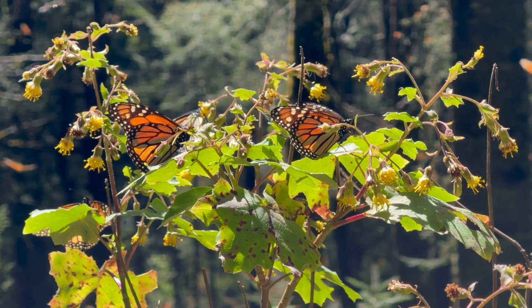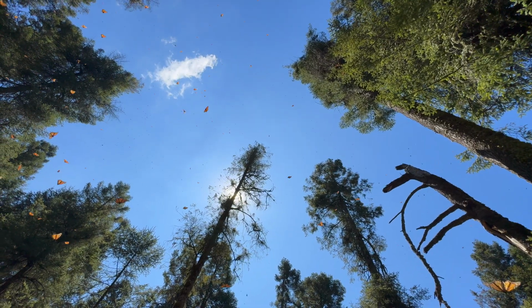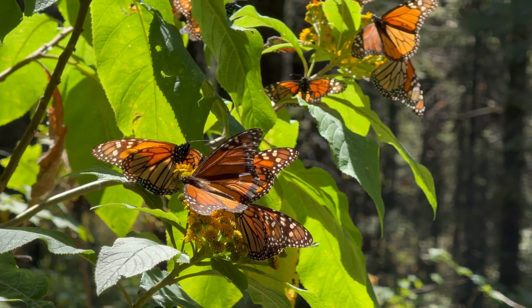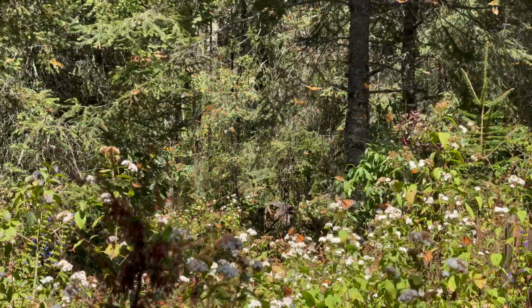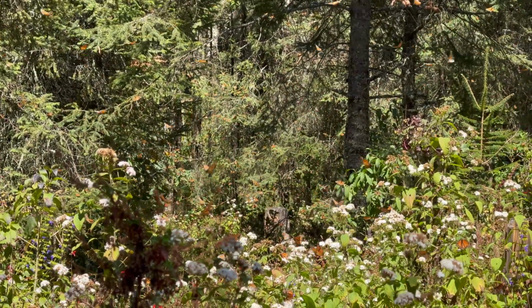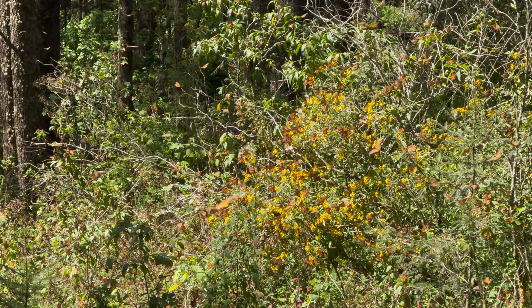This means that the butterfly's reproductive development is on hold due to a hormone deficiency, and it starts right when they emerge from the chrysalis. They become reproductively mature in the spring after hibernation and then begin mating. The diapause state extends their lifetime, which is why they live way longer than the breeding monarch generations and can travel the entire journey from Canada to Mexico.